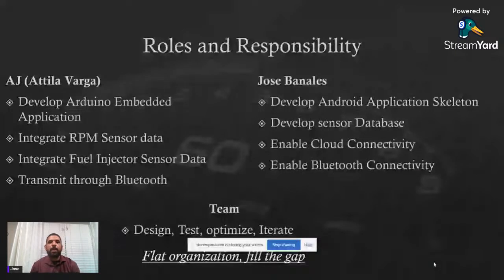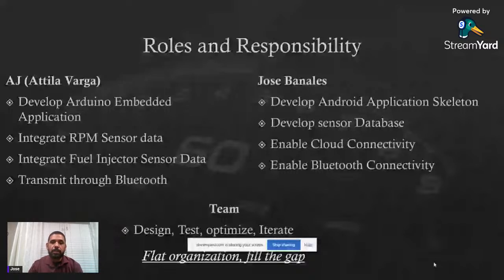Okay, the way we broke up the project responsibilities is Attila was focused on the embedded side and I was focused on the application side. And I'll just touch on what I did. I developed the Android application user interface. I created different services within that interface. One service is a database, SQLite service, Bluetooth service, as well as the Firebase cloud connectivity services. So that was all developed within there. And then I translated that data for visualizations on the heads-up display.